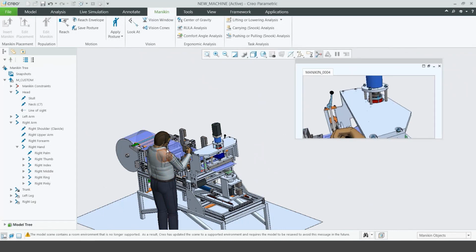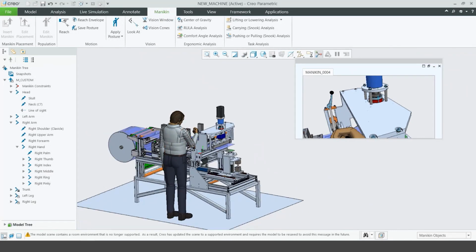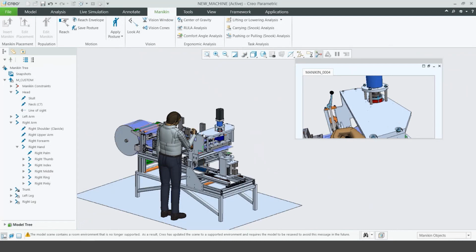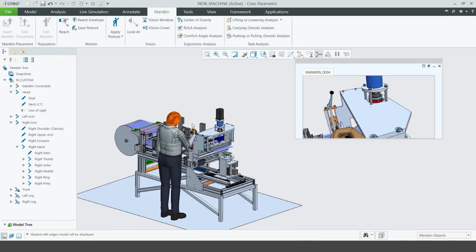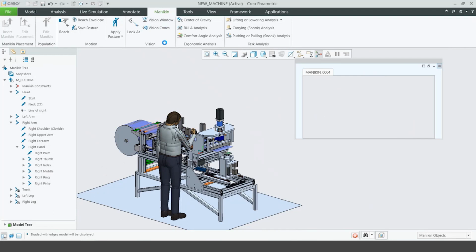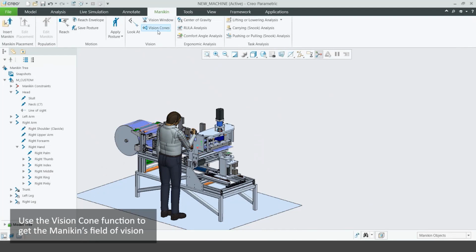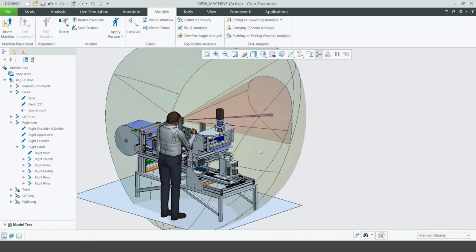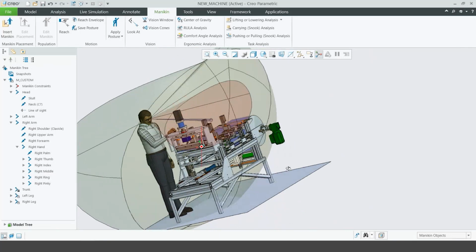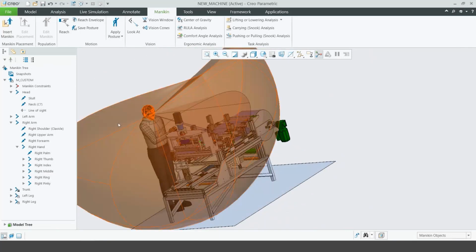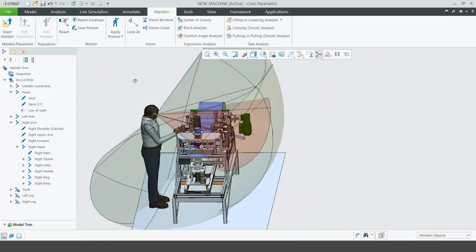And if, let's say, this is a machine design and you want to see what areas he can actually look at on this 3D CAD model, you can use the vision cone. Okay, vision cone. When you show it, it can actually tell you, for a 3D model, that these are the areas that the eye and the head are focusing on.